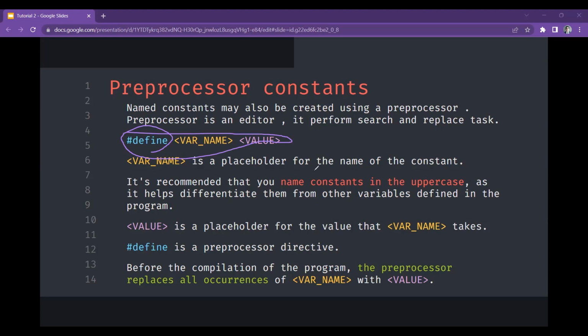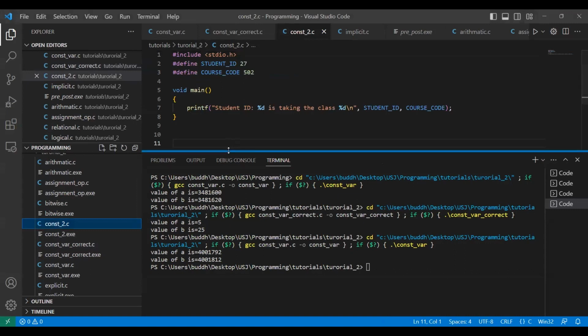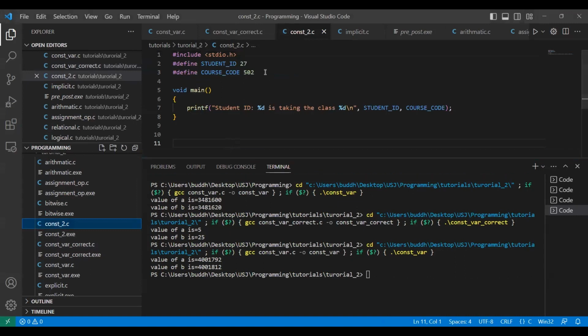So what's actually happening is, go back to the code. I have defined two preprocessor constants, student ID and course code.